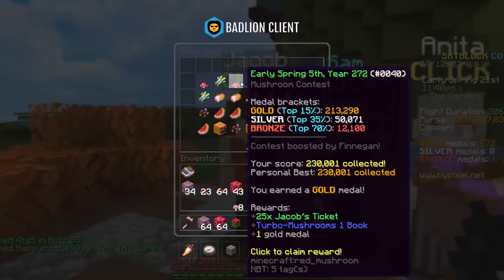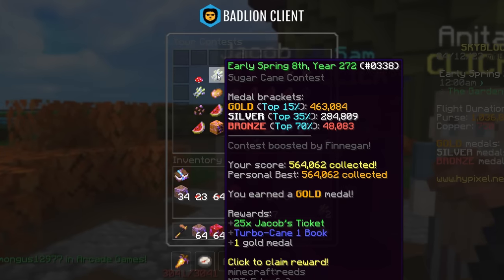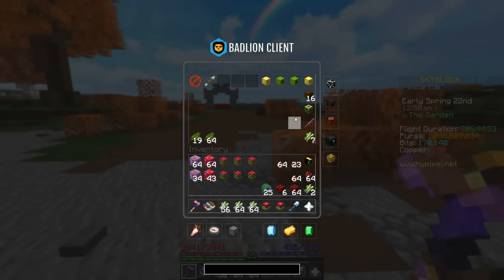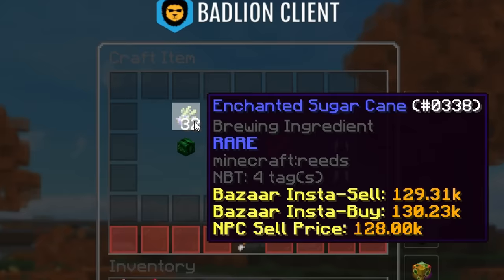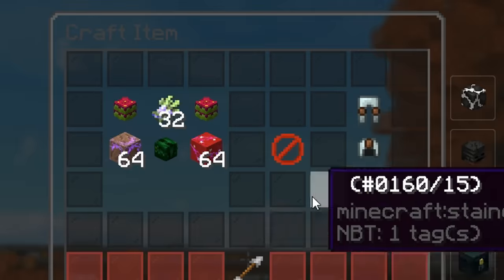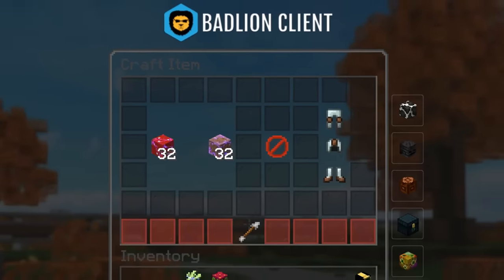I got 17k over the lowest rated gold player in the mushrooms contest, and pretty much 100k over the lowest rated gold player in sugarcane. But setting that aside, I now have everything I need in order to craft myself Fermento armor. Helmet in the middle, half a stack of sugarcane on top of it, condensed Fermento in the corners, mushrooms there, and mushrooms there, it's the other way around. And I get myself the mythic Fermento helmet.